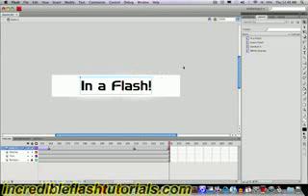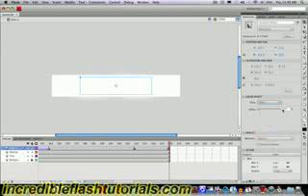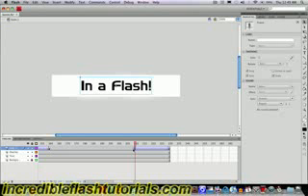Click the symbol, go over to our properties box, go to color effect, go to style, and go to alpha, and make sure it's on 0, which it is. Then go back to 210, right click, create a classic tween, and then we have it fade out.